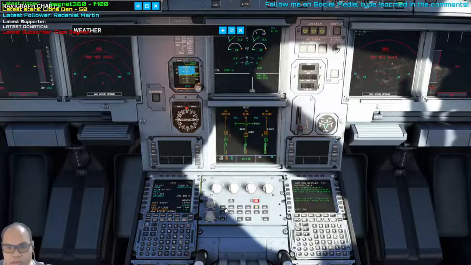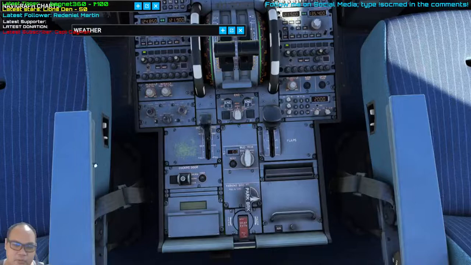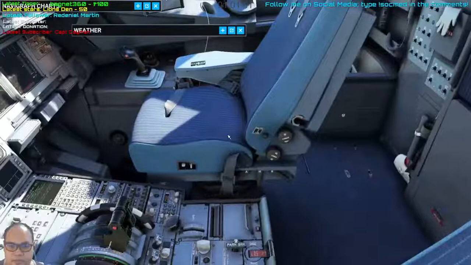Flaps selected, indicated. Spoilers disarmed, you don't really do that. It's just for my joystick. Sometimes it doesn't work. Parking brake is on. I can press on the green. Gen 1 in amber. Life vest, crash axe, smoke goggles, portable fire extinguishers, oxygen mask, flashlights, escape ropes. Circuit breakers, turn your phone, do an external walk around.